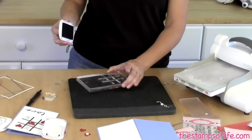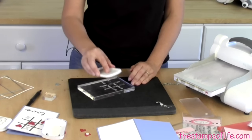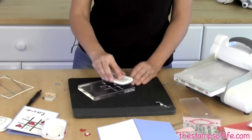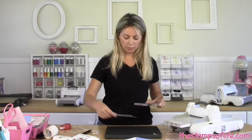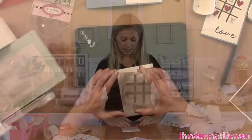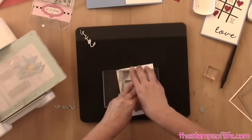And we're gonna find some scratch paper, because if this is a new stamp, and chances are it is because I always grab new out of inventory, we need a piece of... here, this is an extra one. We'll pretend this is the real one just in case I do it good and I mess up the other one. Okay, so we're gonna lay that down and we're gonna stamp.